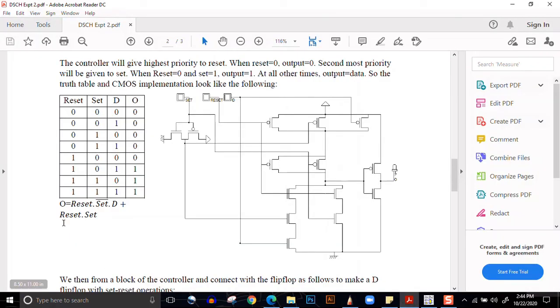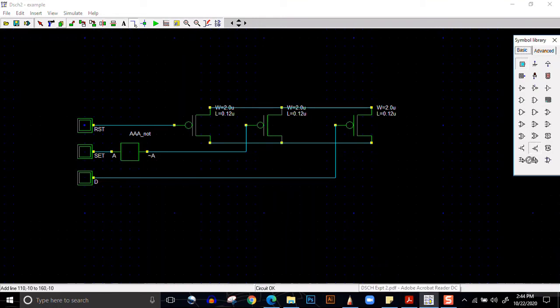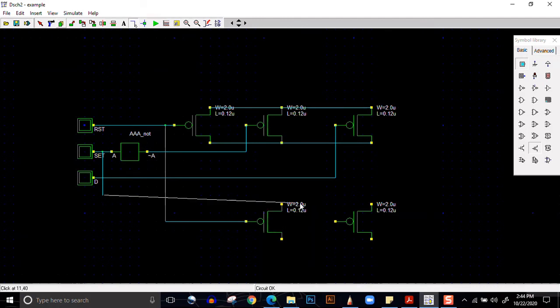The next, with this we add reset into set. So in series with this, we will have 2 PMOSes. The gate of one PMOS would be reset, since it is reset into set, and the gate of the other PMOS would be set.